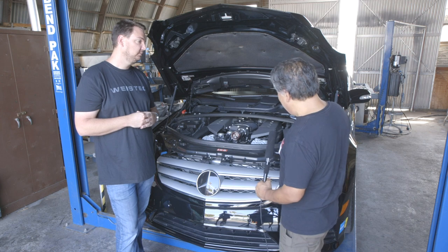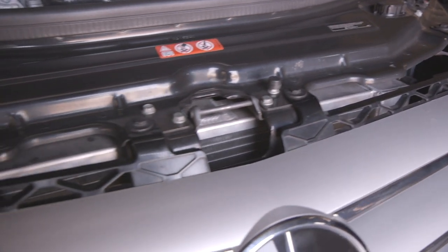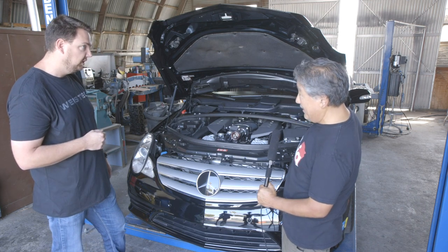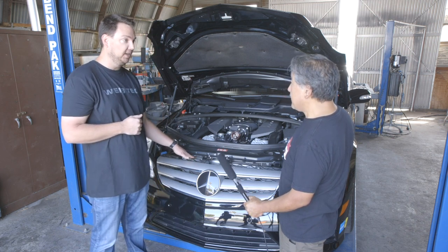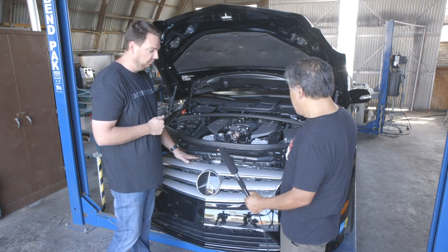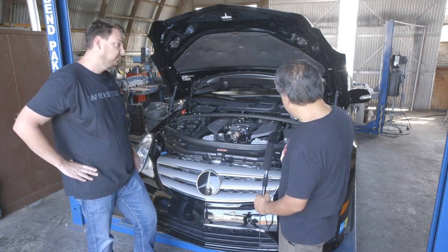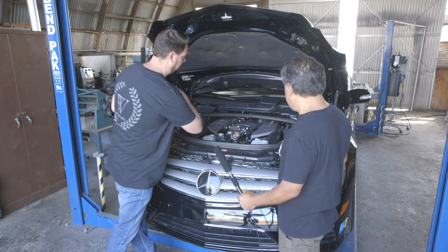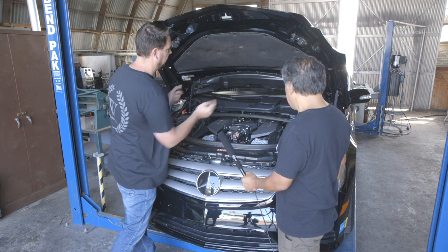It's a water-to-air intercooler, and you can see the very large heat exchanger unit up front that cools the water circuit. It's a single pass. We went even bigger — normally this is the core we run in our SLS platform, but we wanted extra cooling for the half mile. Normally they're mounted lower and are dual pass. The intercooler bricks are underneath the blower; if you took the screw unit off, you'd see the intercooler setup with water coming out the back.